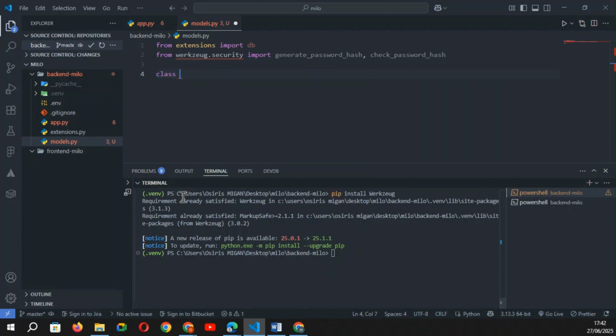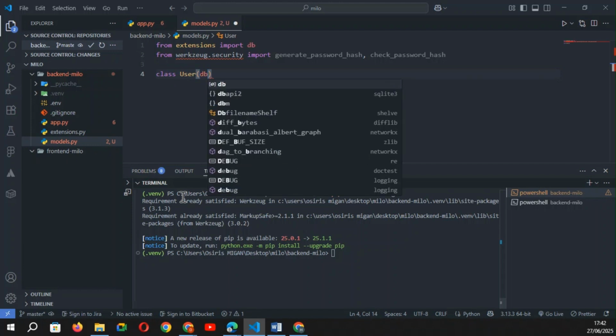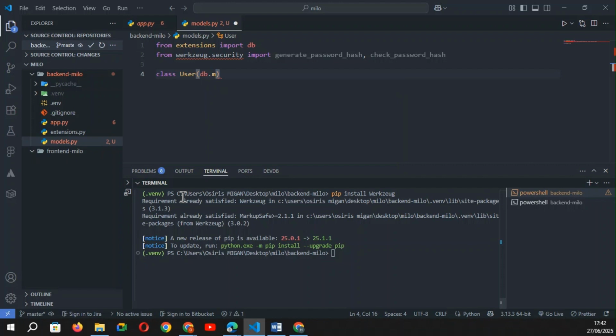So to define a model, we use class User, db.Model, the connection of our database.